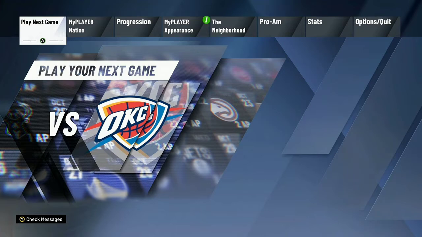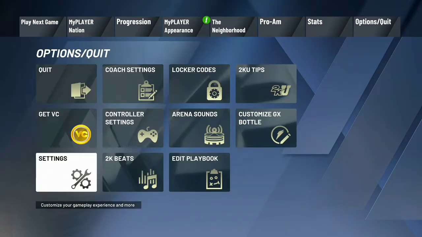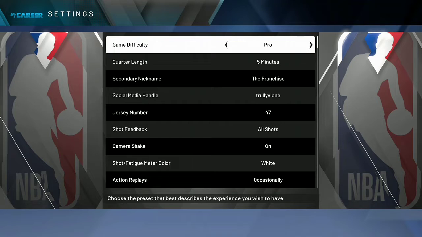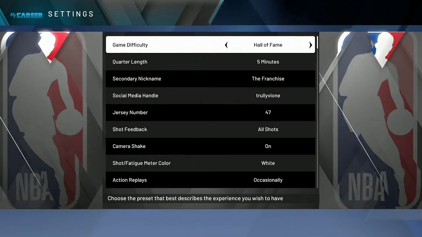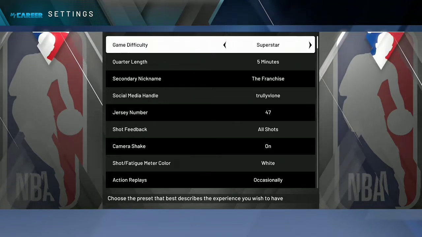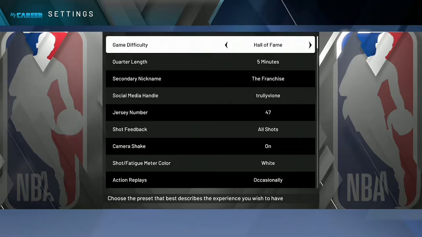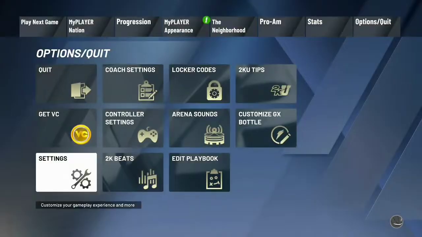Alright, so like in the defensive one, we're going to want to choose your difficulty and make sure it's on whatever you want, because the difficulty doesn't matter anymore, so you can play on Pro, Hall of Fame. And if you haven't watched my last video, if you're not like 86 yet, don't play on Hall of Fame. But if you're at least 86 overall, you can play on Hall of Fame, because your player should be able to handle it. And I recommend 12 minutes.